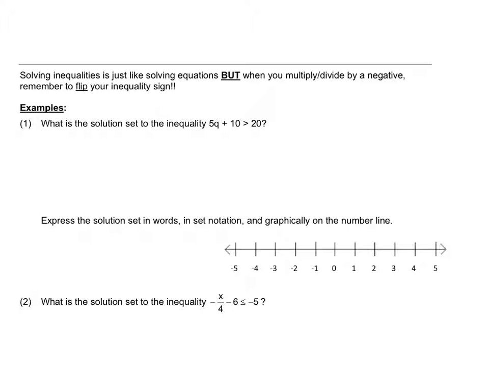All right, so solving inequalities is just like solving equations, but when you multiply or divide by a negative, remember to flip your inequality sign. So what that tells us is I'm treating this just like an equation, except I have to treat this greater than symbol a little bit differently. Which is not bad because we just did a whole unit on equation solving.